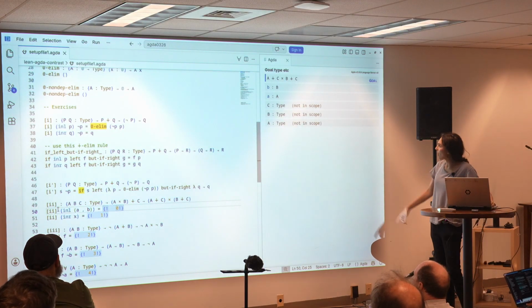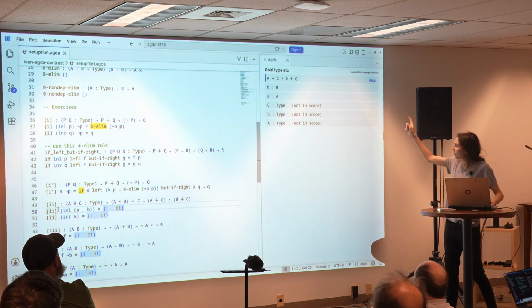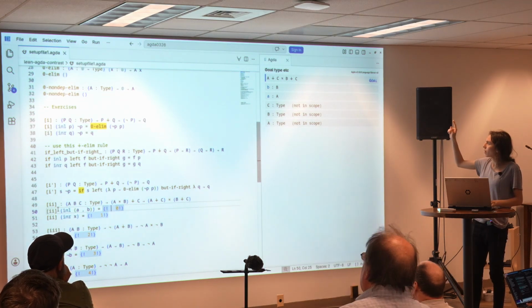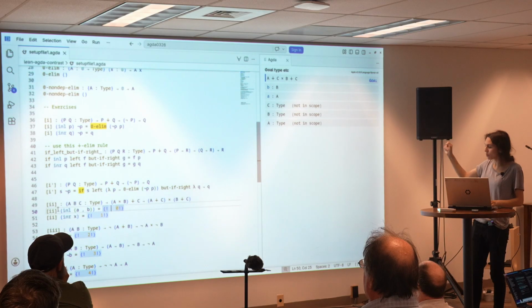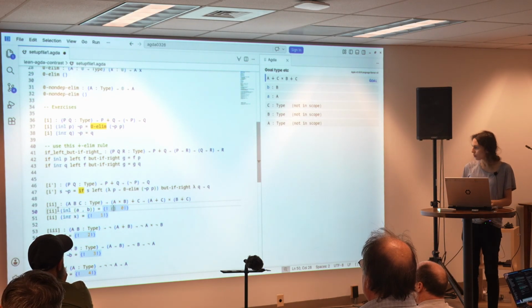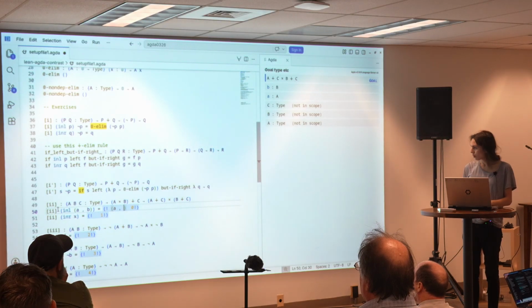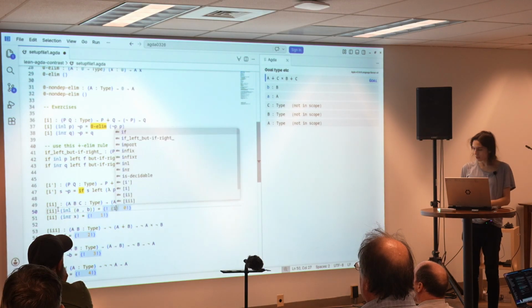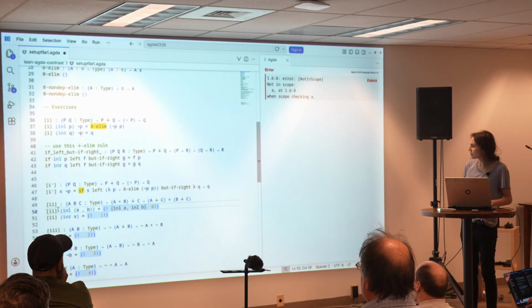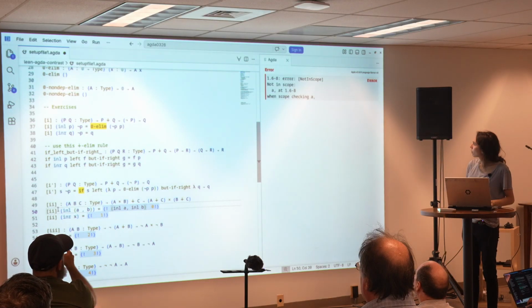Okay, so now we have A and B, and we need to construct this A or C and B or C. And it's gotten rid of the parentheses, but that's fine. We just, oh, hang on, that won't work. We need inLeft A, inLeft B, and let's see, is that correct?